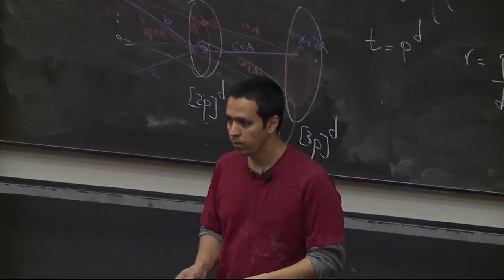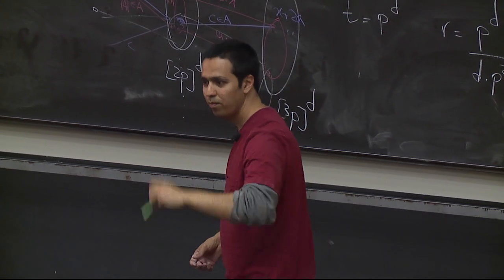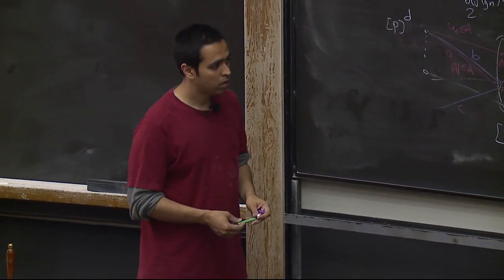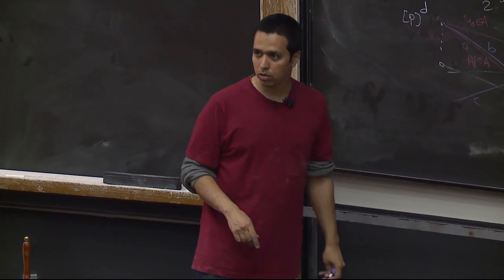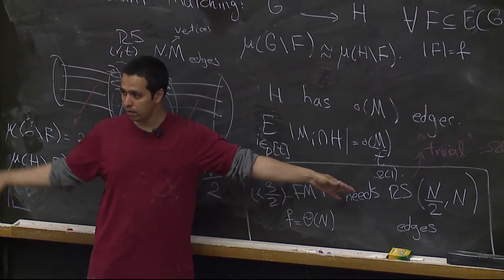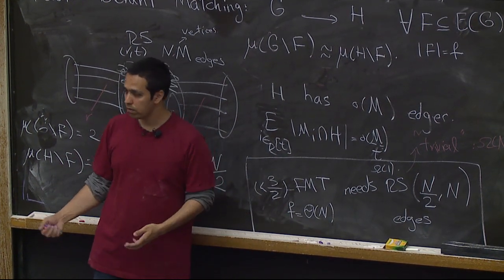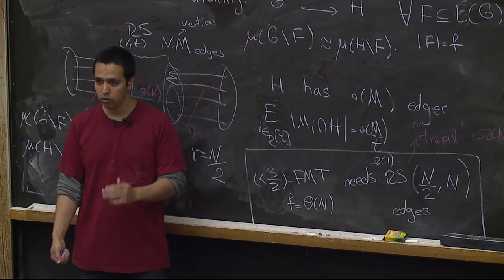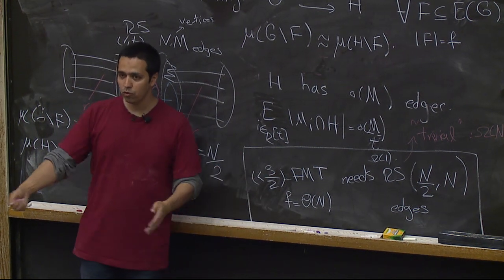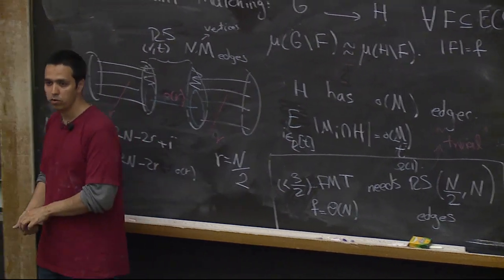Yes? This gives an unconditional lower bound for fault tolerant matching, but for 1 minus epsilon, if you want 1 across. Perfect. Exactly. What is the best known unconditional lower bound then for fault tolerant matching based on our construction? I'll get to that in a second. Okay, perfect. So let me repeat what Sean was saying: I cannot use this construction here for 3 over 2 approximation. Why? Because the matchings I have are much smaller than n over 2. But I can use it to get some lower bound. It basically says that if you want a 1 plus 1 over 2 to the square root log n approximation, you need almost n squared size.